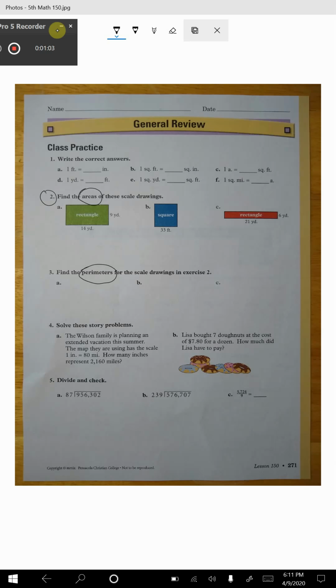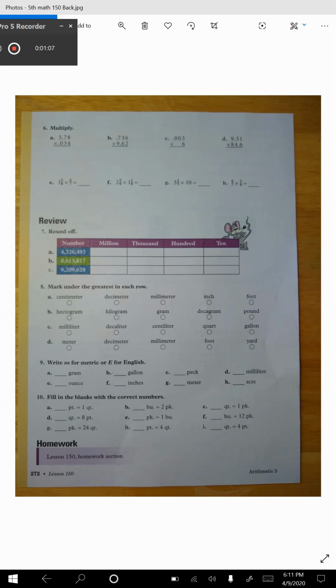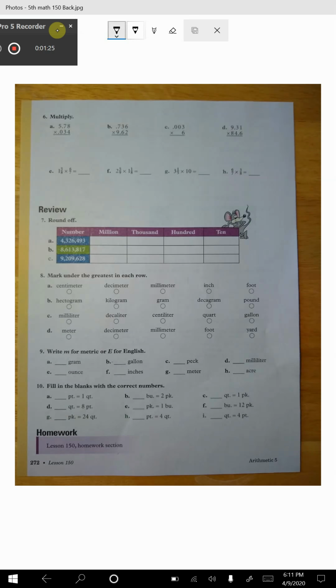All right, now let me look at the back side of this. Okay, so this is the one that I helped you so much with on the last one. And these are kind of hard. So I take it back. I am going to help you on the back a little bit here because they go back and forth between English and metric. We don't review that a whole lot, probably not as much as we should. So I do want to help you on the back here. Okay?